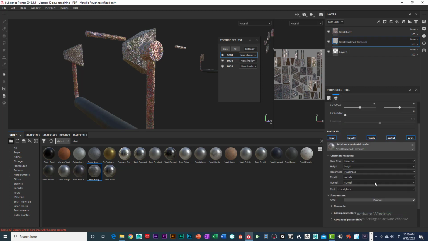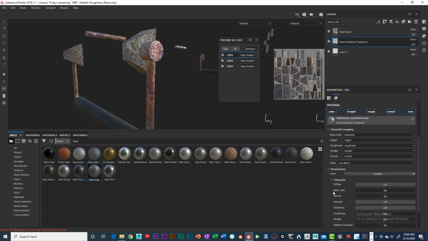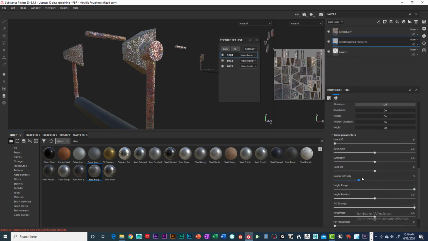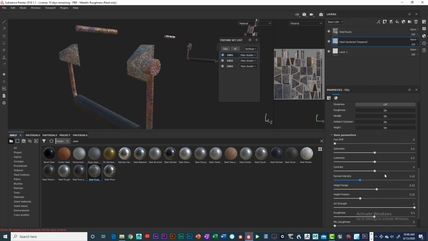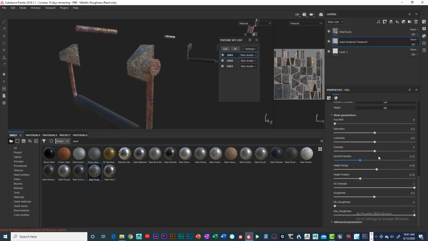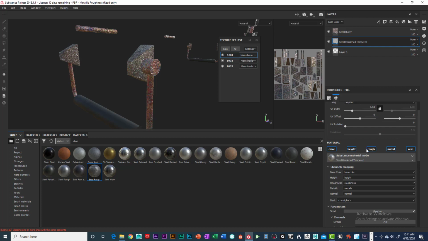And let's go to this one, it's tempered steel. Go to the basic parameters here. Normal intensity, height range, height position, roughness. Okay. If I turn off the height map, I don't need the height. What about the normal?